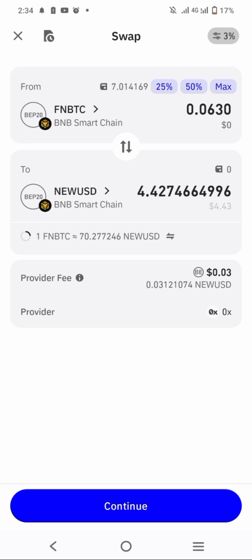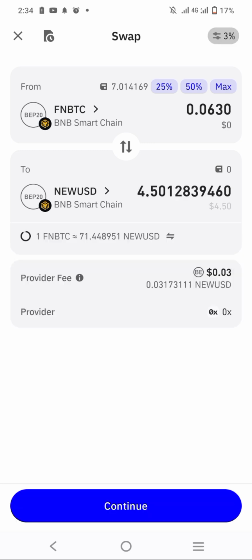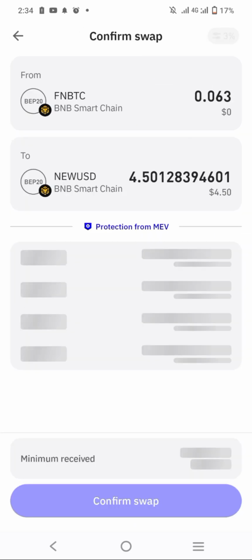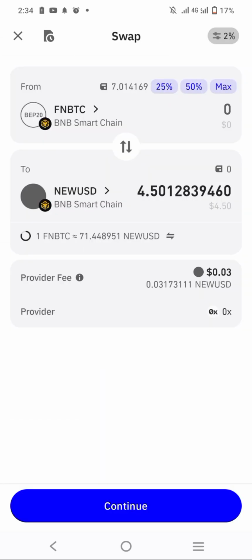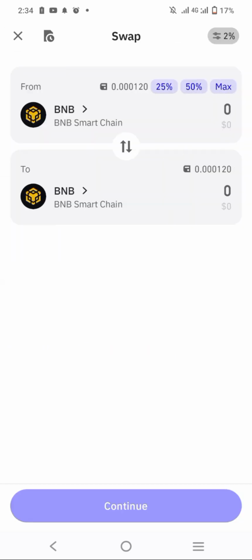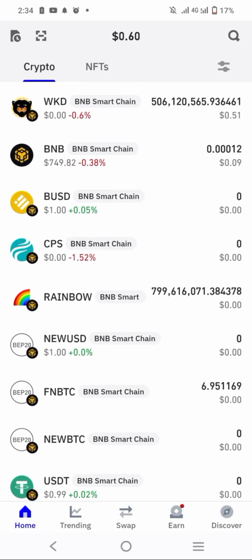So I'm going to swap the bonus I earned, and I'll also swap it in USDT so that you know that the bonus you earn, you can convert it to USDT, right? So, okay, it has changed. The value now is $71.44. So let me swap it now that it's $71.44. So, swap, transaction details, completed, fine. So let me go back. So, the value has reduced. So the value will add up to my new USDT.